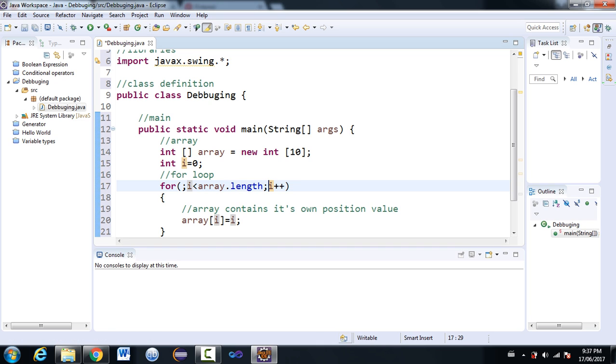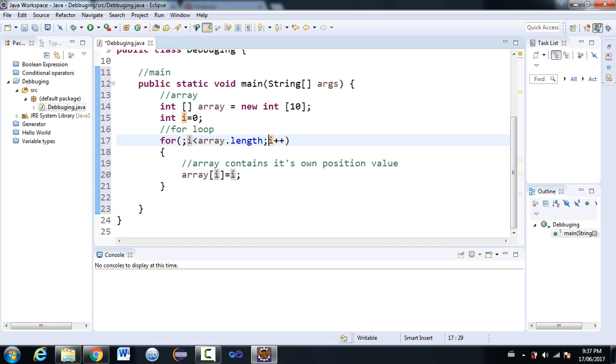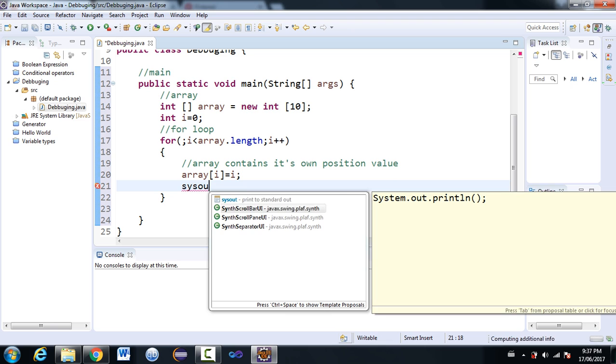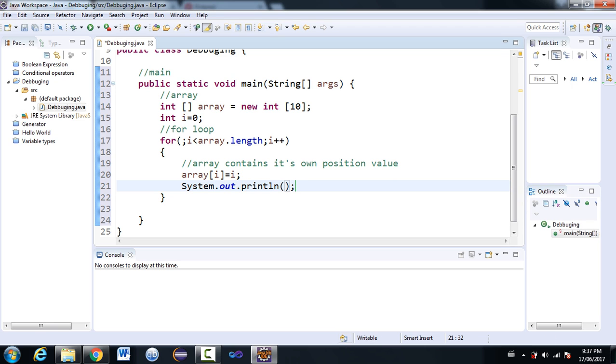I make so many stupid mistakes from time to time. Now I will of course show what's in the array at that specific position.